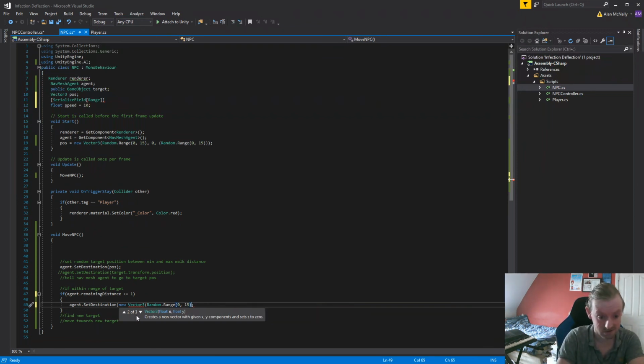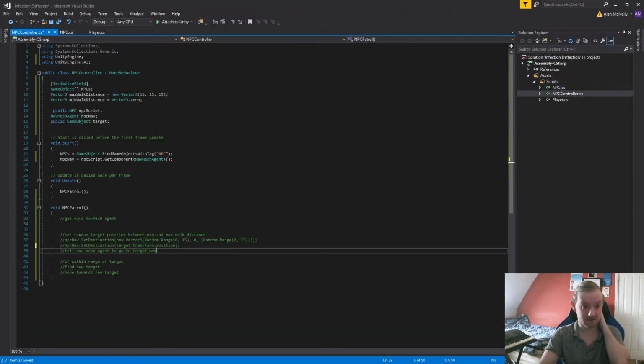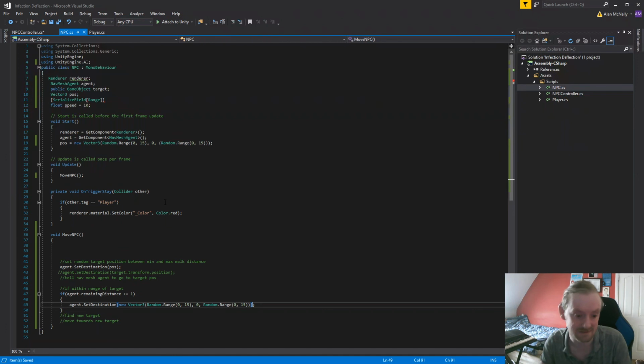I could do 0 on the y and random dot range. I could also do 0 and 15. Close that, close that, close that. There we go. I could also, like I did in here, have a min and a max value and then just pass in fire NPC. I'd still have to do a random.range, and then instead of putting in 0 and 15, I could just put in min value and max value. It's kind of six in one really, isn't it?